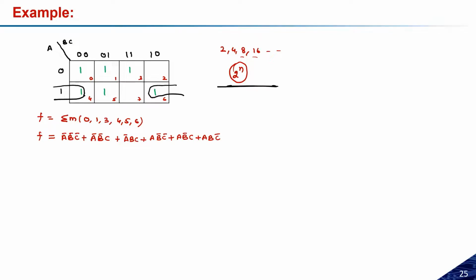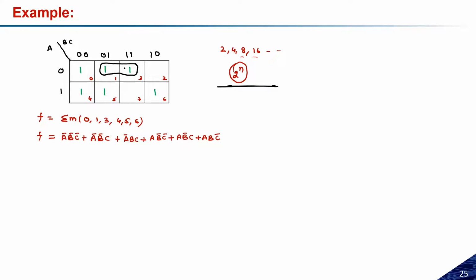Okay. So if one is here and one is here, we can make the pair in these two cells. It's not like I have to make a pair only with this one. We can make the pair here as well. Why can we make the pair here as well? Let us try to see. We can clearly see we can make the pair here because these two are adjacent to each other.